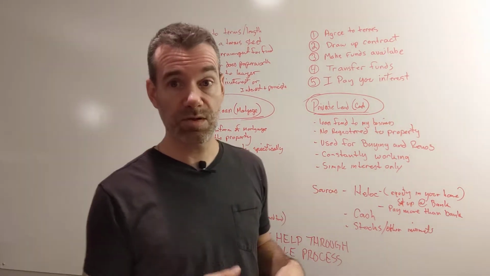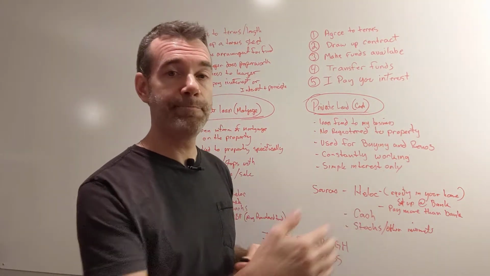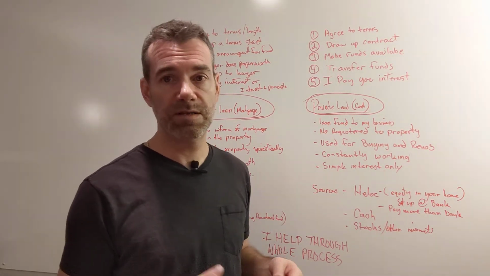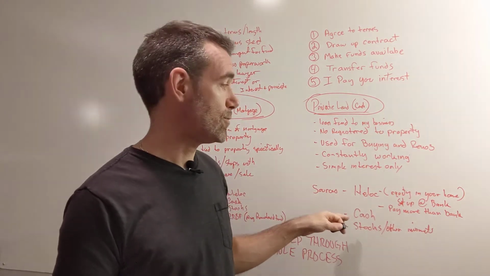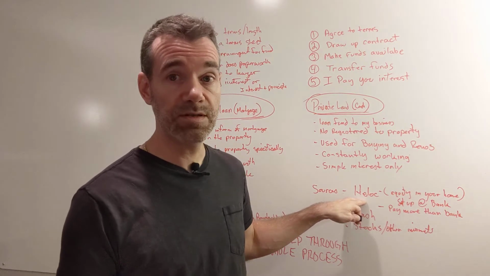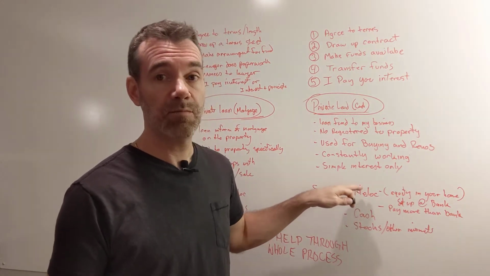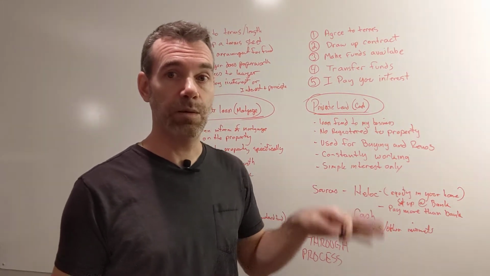Or you might be able to just get a credit line on top of that, where they kind of appraise your house, see what it's worth. And if you have equity in your home, they'll give you a certain percentage of that as a loan. These tend to be pretty low interest, so that is key. And because you are borrowing from the bank to then loan it to me.